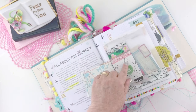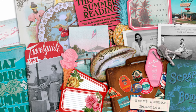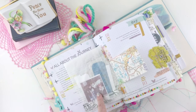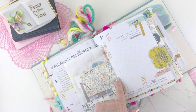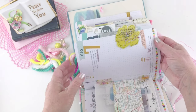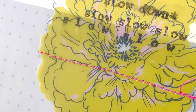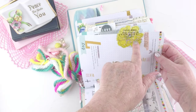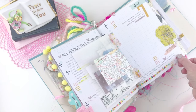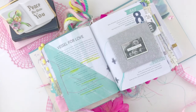I've typed the words to the song on the flap, which was made with some Maggie Holmes paper and washi tape, then added the album cover into a glassine envelope pocket page. I've tucked in some ephemera from my Summer Stories collection and some photos from when I was around that age with my little brother. That's all attached to the page with washi tape, and I haven't journaled it yet because I want to tell that story and know it will take longer. For the tab I used an acetate flower from the Maggie Holmes collection, ran it through the typewriter, put a little piece of tape over it so it wouldn't smear, sewed it to the page, and ran some Illustrated Faith washi tape along the bottom.